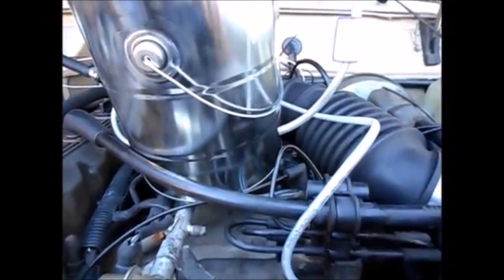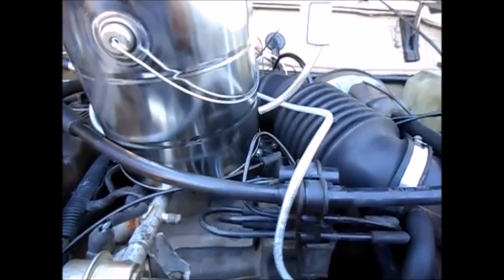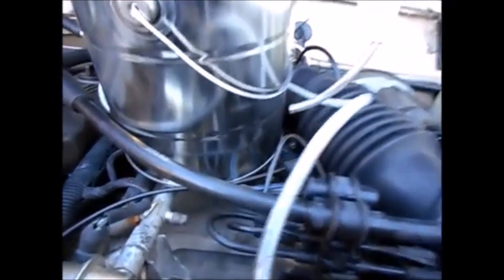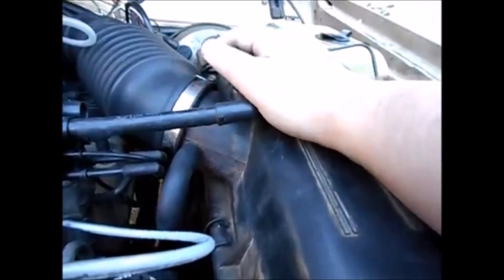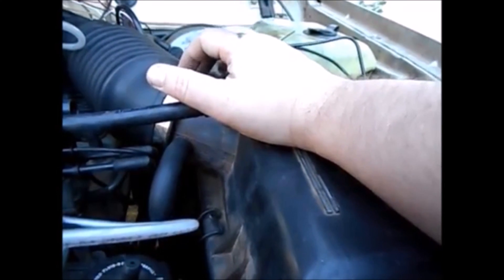It's kind of working. My biggest problem is it's hard to keep the incense lit — I'd recommend buying better incense. There's just a wisp of smoke coming out, but the incense keeps going out. However, I noticed smoke coming out from the front of the air box, so I'm going to have to detach it and cover this up to narrow things down.